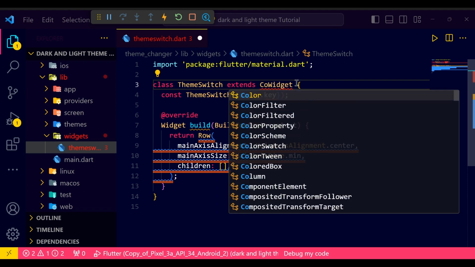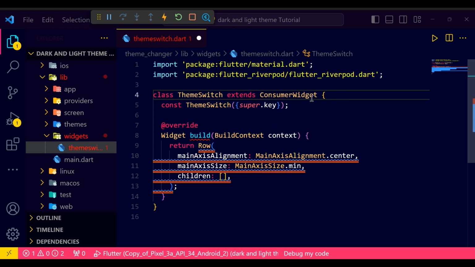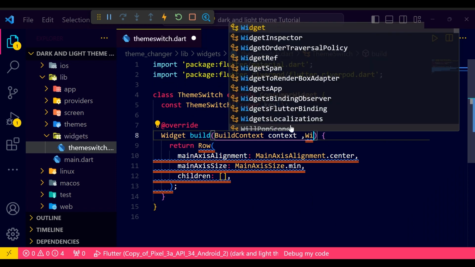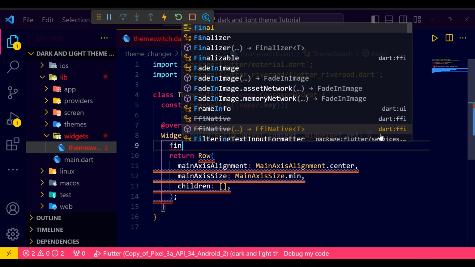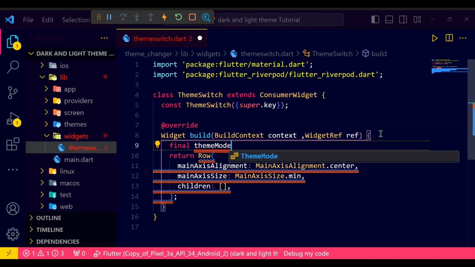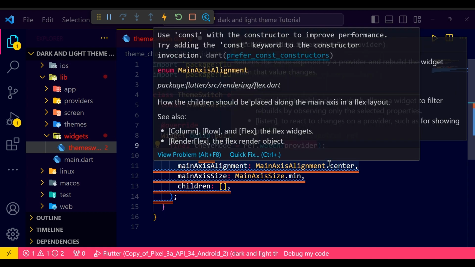Now let's make the ThemeSwitch widget extend ConsumerWidget to use our providers. And as usual, we add WidgetRef to the build function. Similarly to the app widget, we create a final themeMode variable to access the state of themeModeProvider using ref.watch.